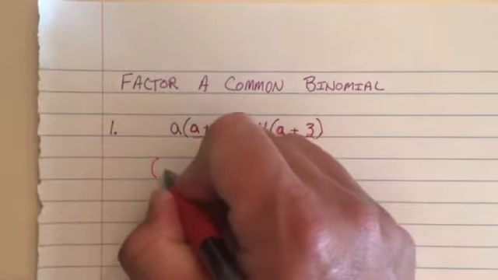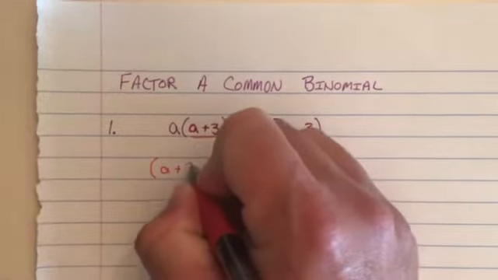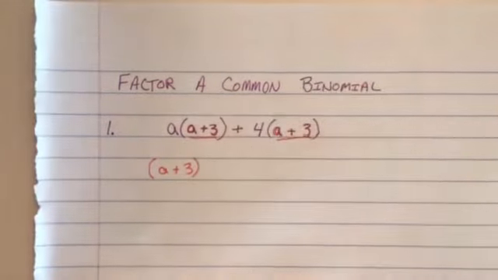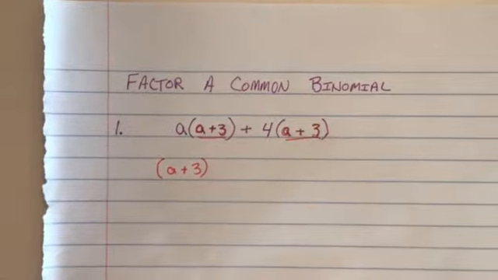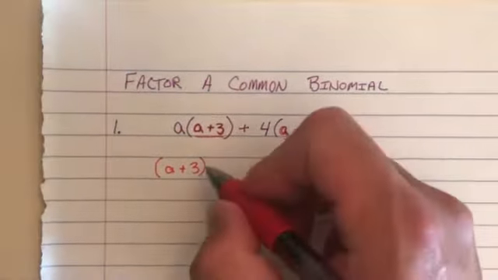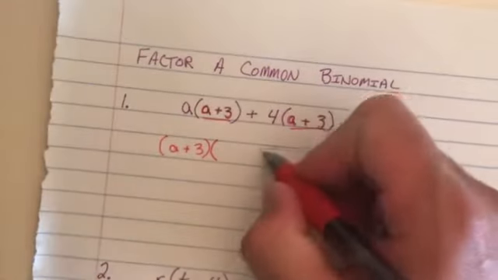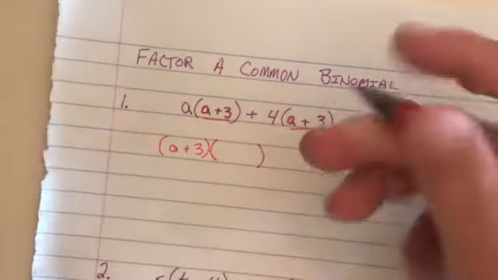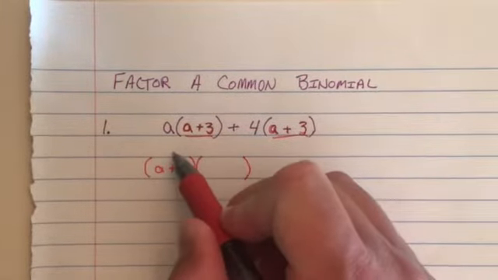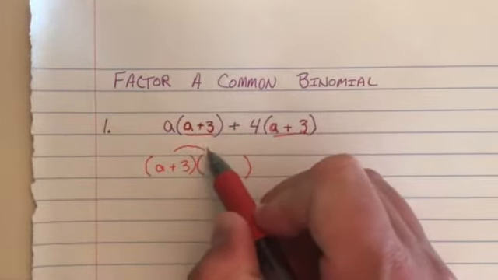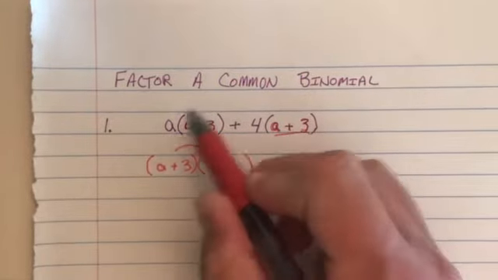What we're going to do is factor out that GCF and write it out front: (a plus 3). We're really thinking of a plus 3 as if it was just one thing. Everything in that parentheses we're thinking of as if it was just one number. We factor out the a plus 3, and then we are just using the distributive property here. We're asking ourselves, well, a plus 3 distributed here times what number would give us our whole first term?